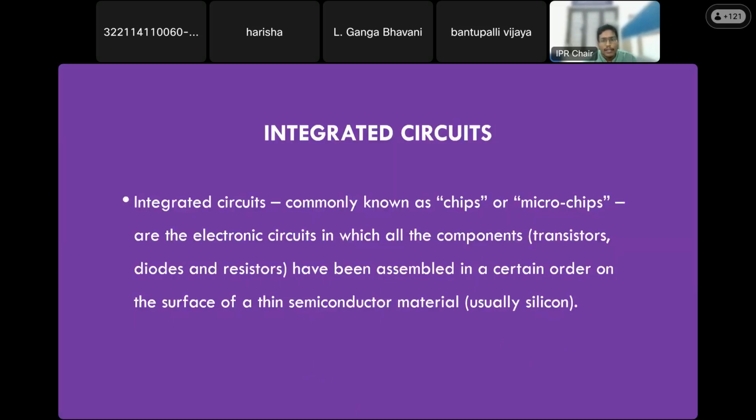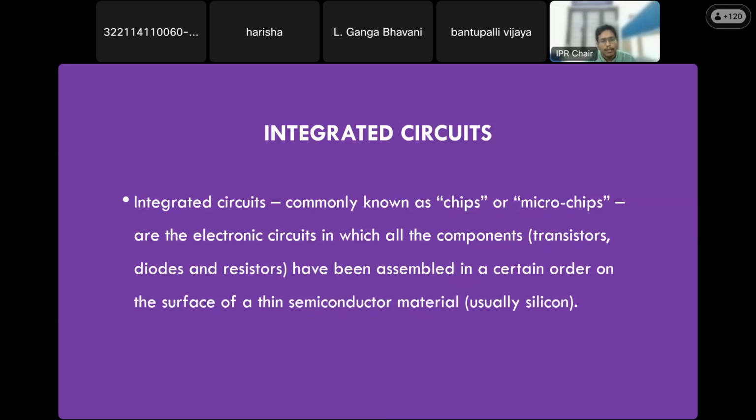So what are integrated circuits? Integrated circuits, commonly known as chips or microchips, are electronic circuits in which all the components are assembled. If you look inside an IC in any mobile, fridge or watch, you can see transistors, diodes, and resistors assembled in a certain order on the surface of a thin semiconductor material, usually silicon.